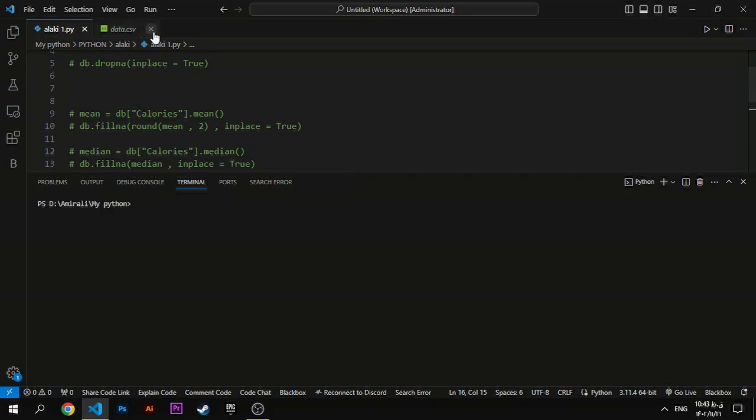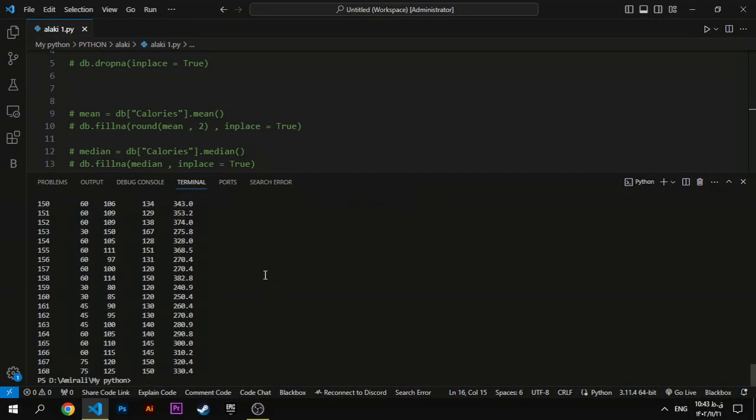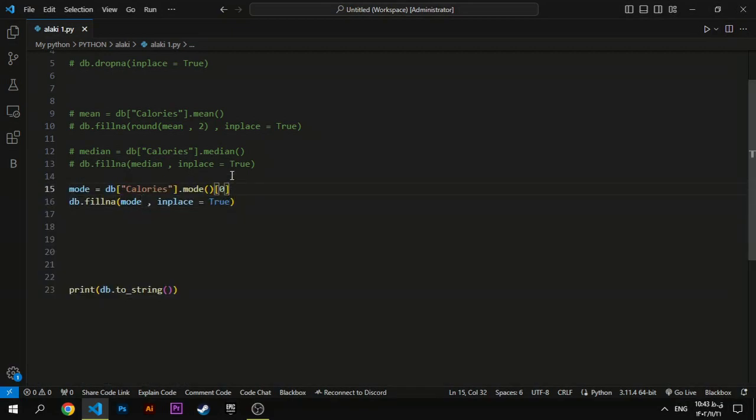If you print your output, you can see 141 is 300, 180 is 300, and 70 is 300, 16 is 300, 27 is 300.